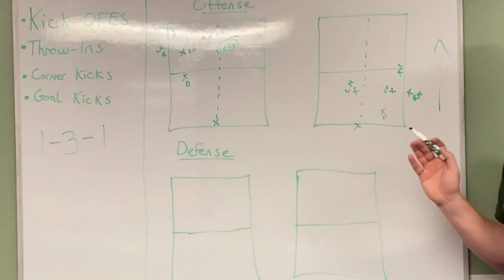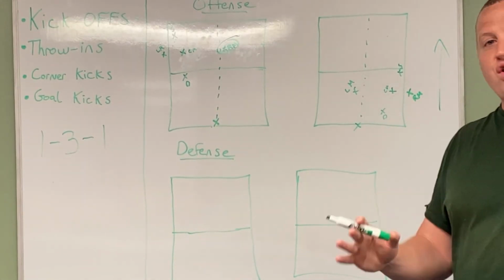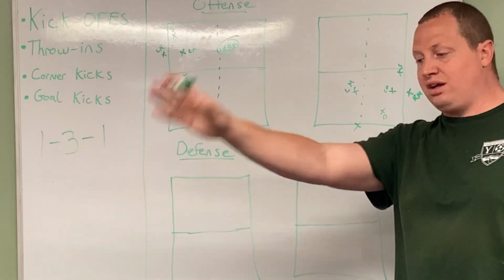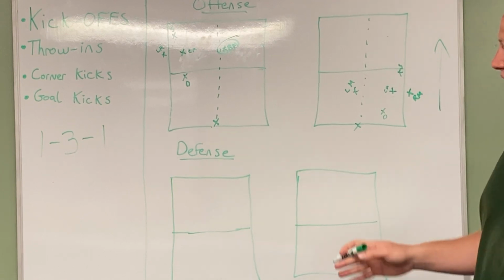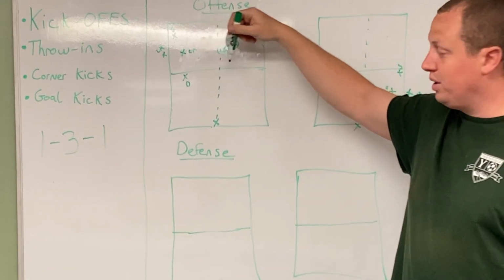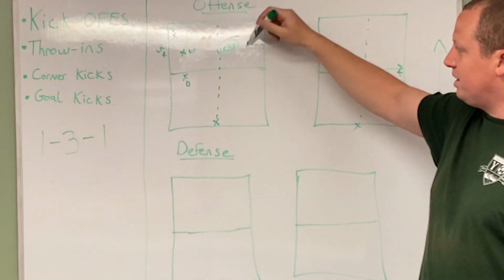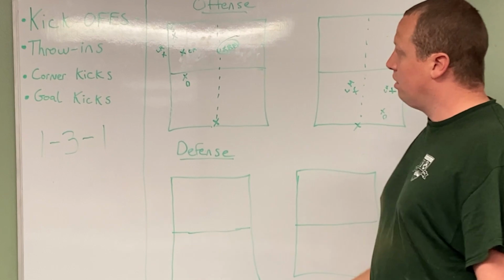I think it's fairly simple, but it's just going to take time for the kids to realize striker, upfield, center mid, right across, defense, back behind. I think the center mid and the striker are probably going to have the two hardest jobs remembering, and then this midfielder is going to be like, well, I'm kind of in no man's land, but they just got to kind of get used to it.